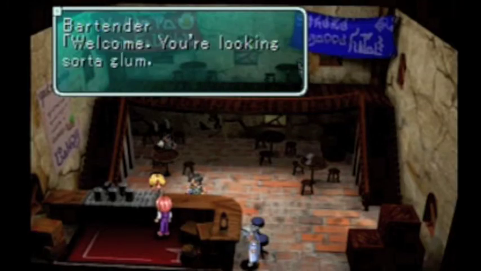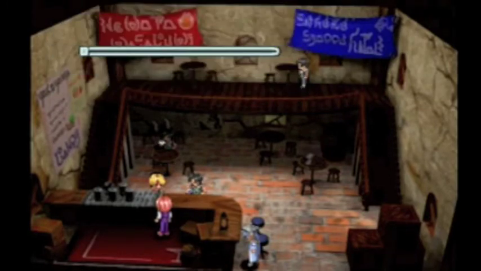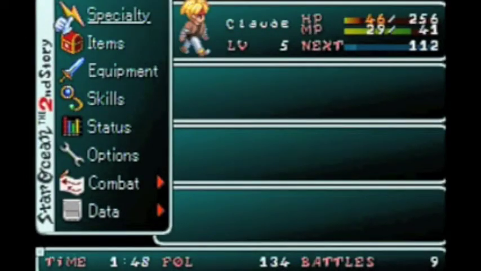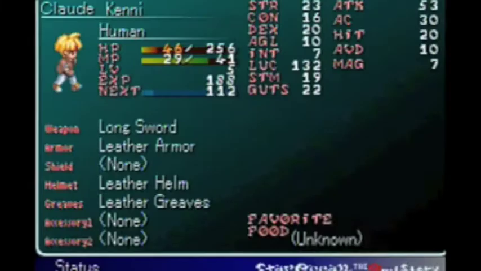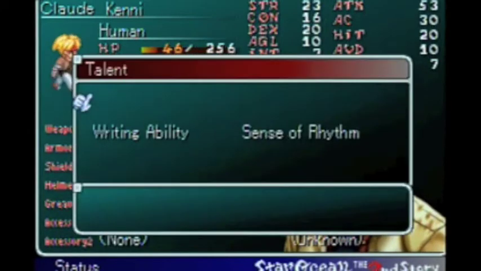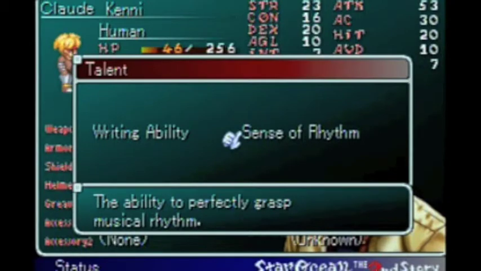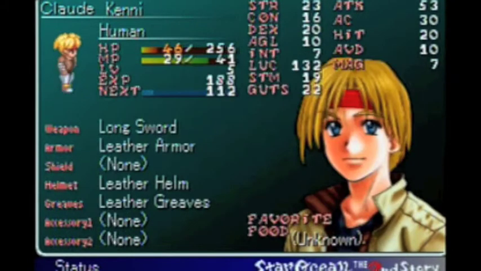We talked to the barkeep. Welcome, you're looking sort of glum. Yeah, but you're not gonna give me an offer for a drink or anything? Now, what did he say? He said to check. Writing ability, the talent of being able to put one's thoughts into words, and sense of rhythm, the ability to perfectly grasp musical rhythm. Nice.